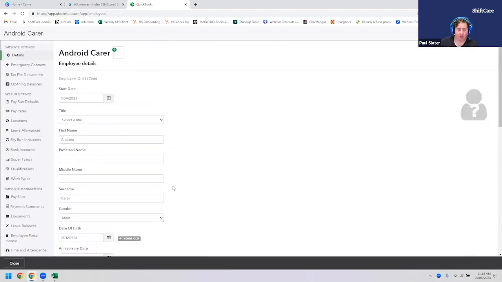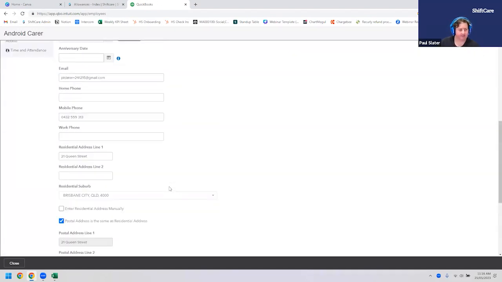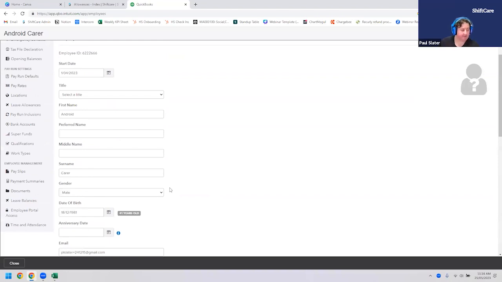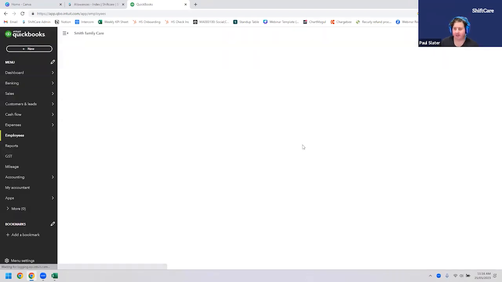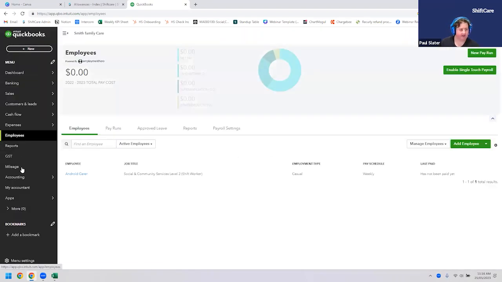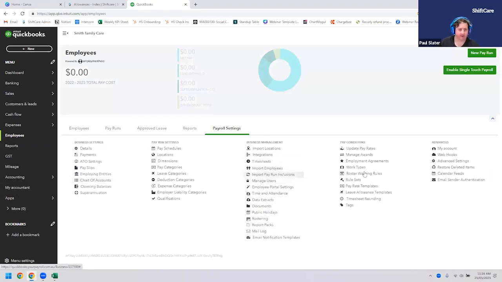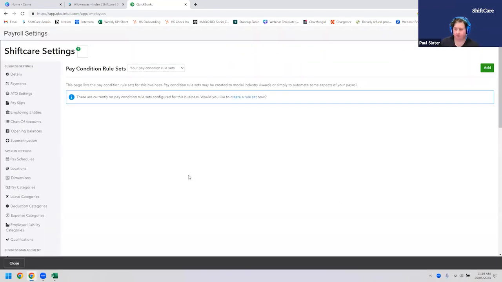Any rules that you don't like, you can go in and edit them. Obviously, they recommend against editing the rules because you're changing the award. But for some things, say they should have an unpaid break of half an hour, some of the clients say to me, well, I pay them for that break anyway. I let them take the break, but I still pay them. So you can turn off that rule to continue the pay all the way through the shift. You can edit it from that same section, all in the rule sets here. If you need any help with that, you can speak to KeyPay. They'd be able to help you with that.